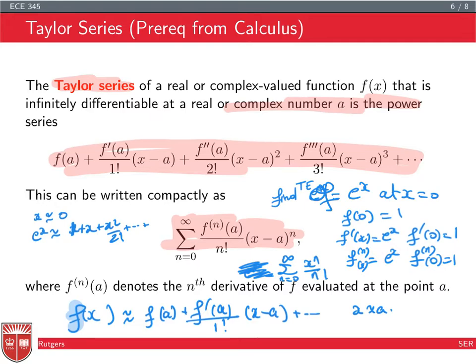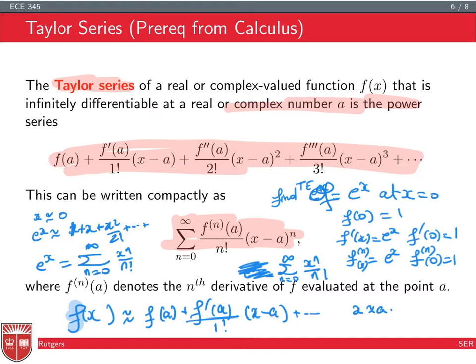Now, similar to the Z transform, for Taylor series, we have a region of convergence. So it turns out here that not only when x is close to 0, but you can show that the Taylor series of e of x at x equal to 0 is a good approximation of e of x for any x, and this is why we can write e of x is equal to sum from n equal to 0 to infinity, x^n divided by n factorial for any x. x does not have to be close to 0. I don't want to go into details why this is true, but you can find more information on, for example, Wikipedia.